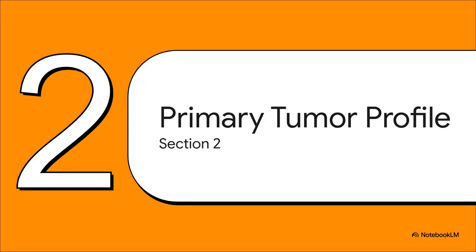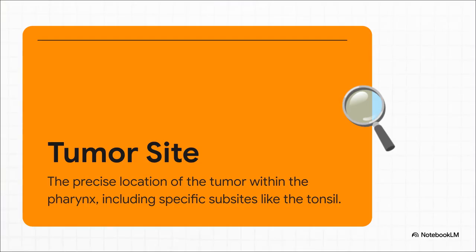So, now that we confirmed we have the right kind of specimen, our focus can zoom right in on the primary tumor itself. This is where we start to build the core of our pathology report, one critical piece of information at a time. First up, location, location, location. And I really can't stress this enough. You have to be precise. It's not good enough to just say oropharynx. Is it the palatine tonsil? Is it the base of the tongue? And the reason this matters so much is that the exact subsite is the very first key that unlocks which staging system we're going to use later on.